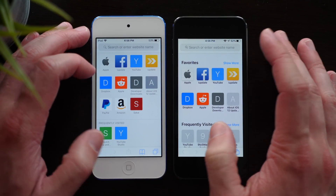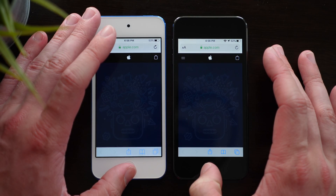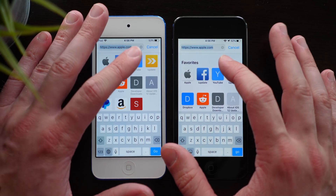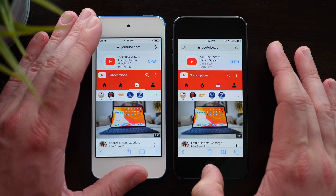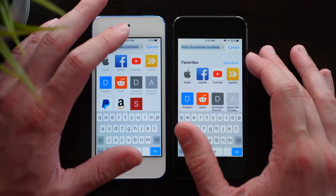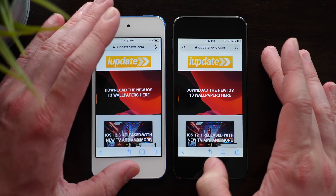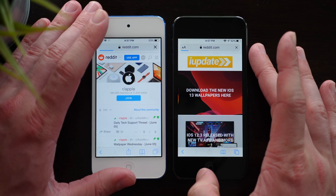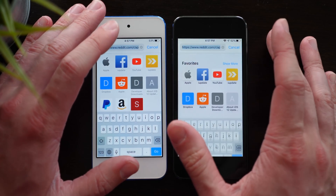I want to try some random websites now — these are connected to the exact same Wi-Fi network. Let's start off with Apple — almost identical to the T on iOS 12 and iOS 13. Let's try YouTube next — loaded a little bit quicker there, and this one got the push notification first, which is kind of random. Let's go to iUpdateNews.com — a little bit faster on iOS 13. Let's try r/Apple on Reddit — Reddit's site is usually really bad — they both ended up loading at about the same time, but iOS 12 definitely jumped ahead there.